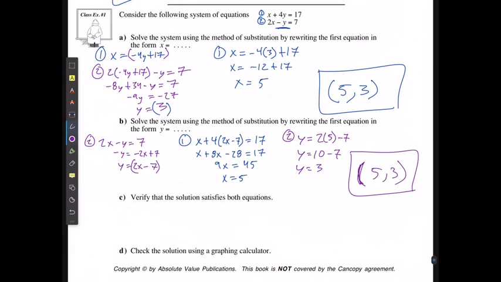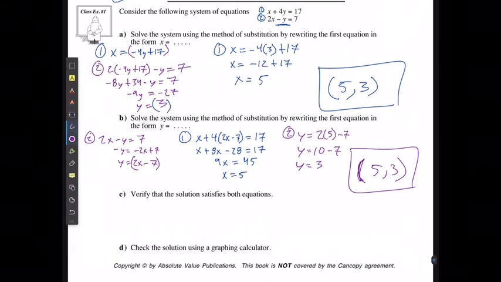Now, here's the important part. We could have messed up when we were rearranging the equations, just like what could happen when we're doing it graphically. So we always need to verify for both equations that this set of coordinates works. We always verify it with the equations in their original form. So I'm going to start by verifying for equation 1 and say that if I have 5 for x plus 4 times 3 for y is equal to 17, then 5 plus 12 equals 17, and 17 is equal to 17, and that one works.